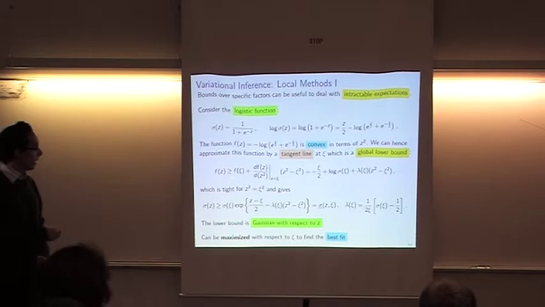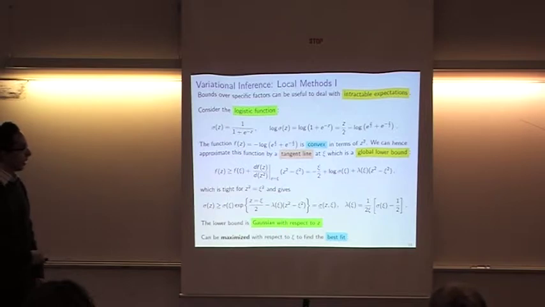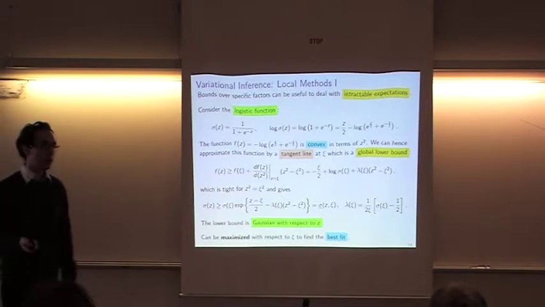Basically, f is going to be larger or equal than f evaluated at the point at which I'm going to take this tangent line, and then I'm doing a first order approximation, but with respect to the variable z square. This would be the gradient of this function with respect to z square evaluated at the point psi, the point at which I'm taking this tangent line. Basically, this lower bound has a simple form. You see that it is quadratic in z square, and I should be able to integrate that very easily.